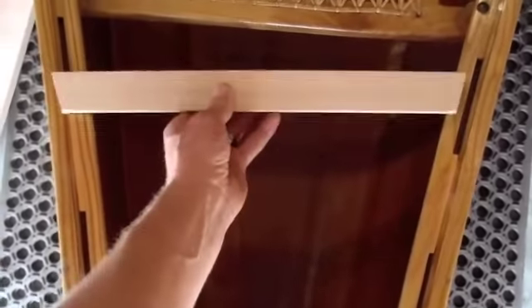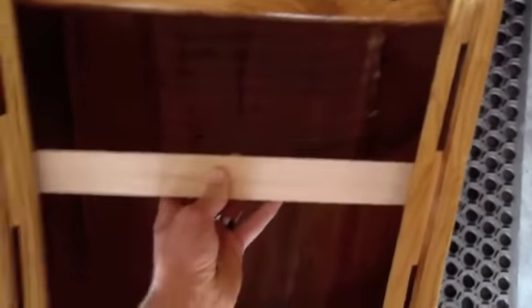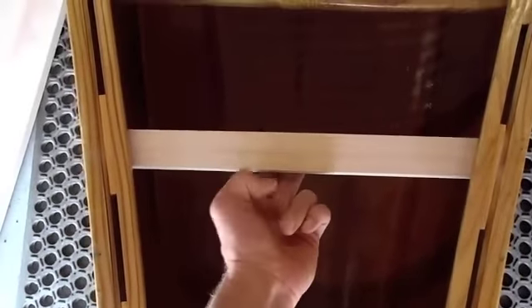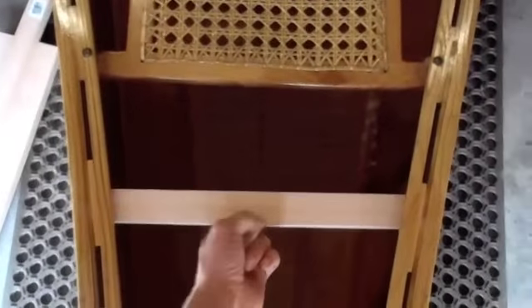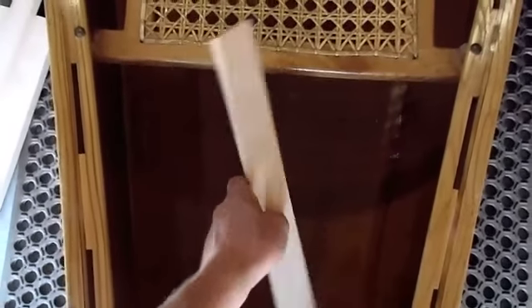This board that I've already cut here, I just lined up with the side of the canoe, which was about 15 degrees. I cut that so that it would go underneath at about the placement that I wanted to have my motor mount at. This forms the bottom part of the brace of the mount.